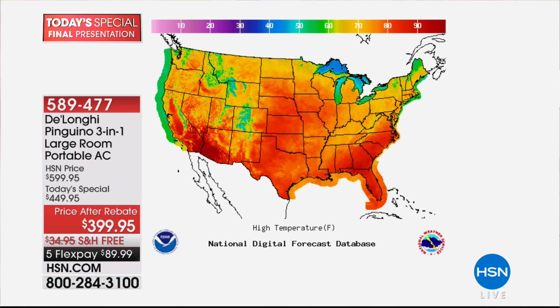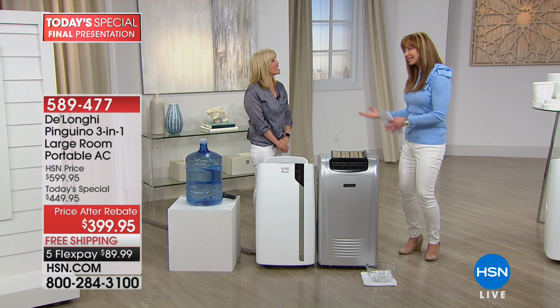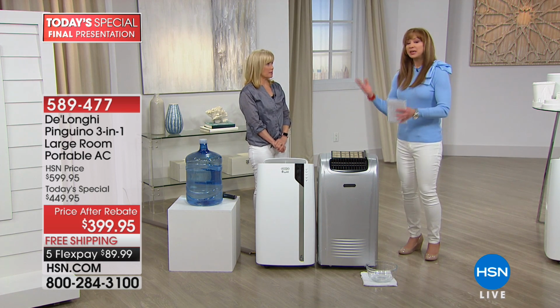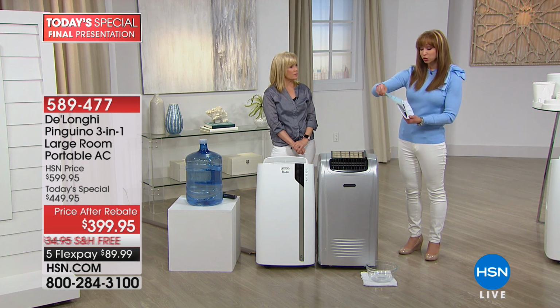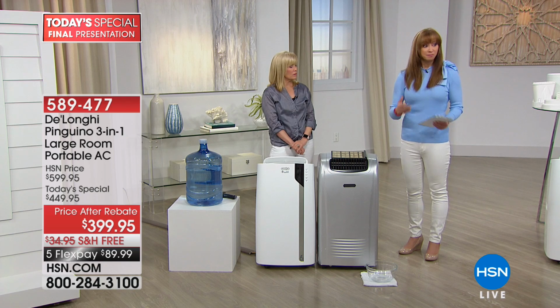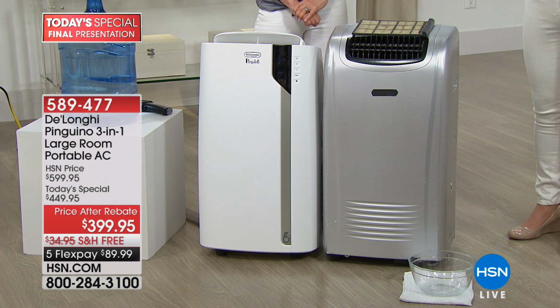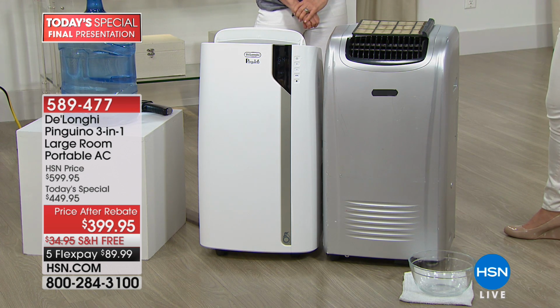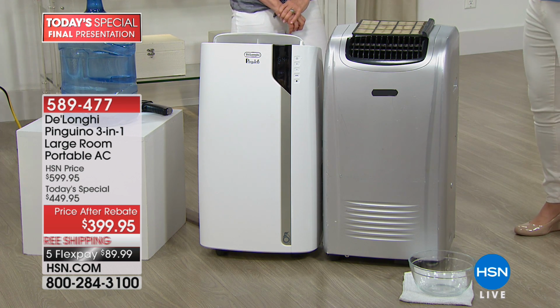And the one thing I want to say about that, those are just measurable temperatures. Those are not with the heat index. Yes, the physical temperature, 103, 103, 102. With the heat index, it feels in most cases even warmer than that. And because this is dehumidifying at the same time, what a lot of people don't realize, because I'm from up north, and we used to say all the time, it's not the heat, it's the humidity.